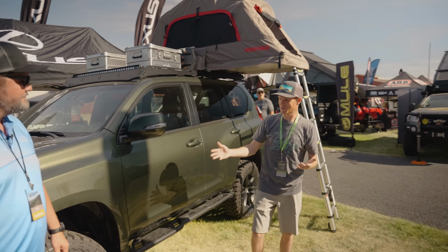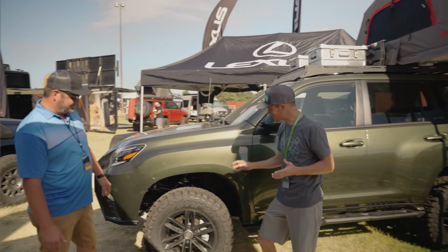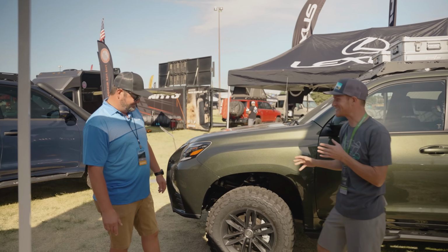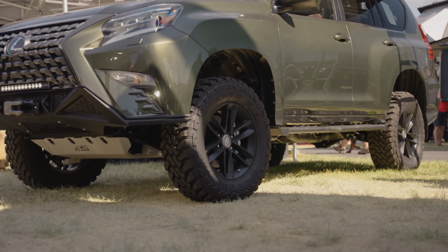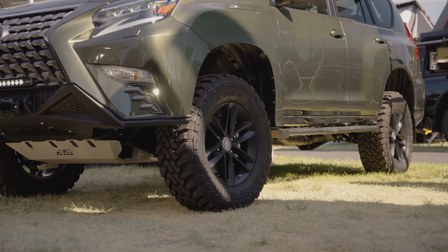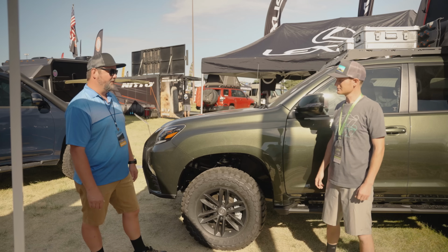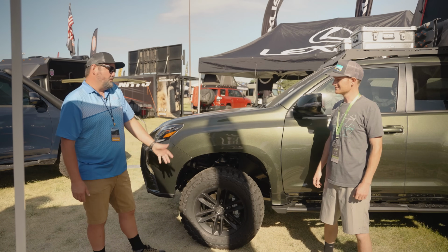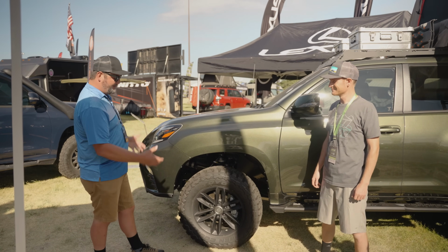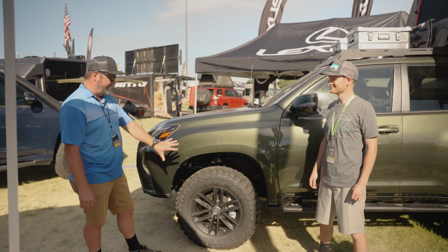Wheel and tire combo. Let's just talk about that, because this thing has such a unique blend. You've got the mud terrains, but a very sleek, refined wheel that fits with the vehicle. So, yeah, this is the OEF Sport wheel, and a lot of times you'd think their performance wheels wouldn't be the ideal choice for an off-road wheel, but in this case, it not only fits the vehicle really well aesthetically, but it's also a really strong wheel, and you can wrap it with a lot of great rubber packages out there, because there are some of these bigger sizes available on an 18-inch wheel.